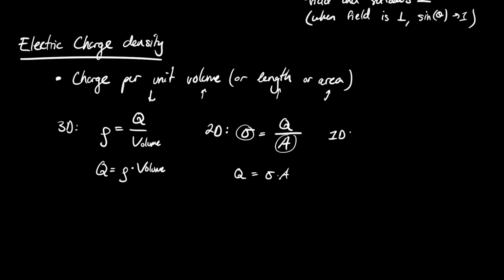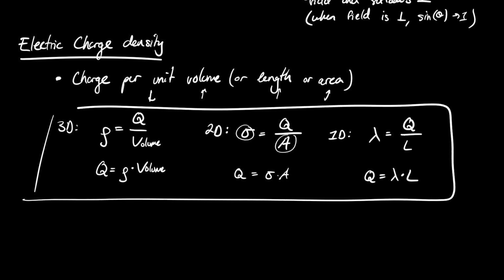And for the length problems, the symbol is usually lambda, and in this case it's charge per unit length. And again, like before, the actual way you use this is that you multiply the charge per unit length, so like 5 coulombs of charge per each meter times 2 meters would give you 10 coulombs of charge in that 2 meter span of a wire. Okay, so I will box these equations, but just understand they're all really getting at the same thing. People have just chosen to use new symbols to avoid confusion in problems where multiple ones might appear.